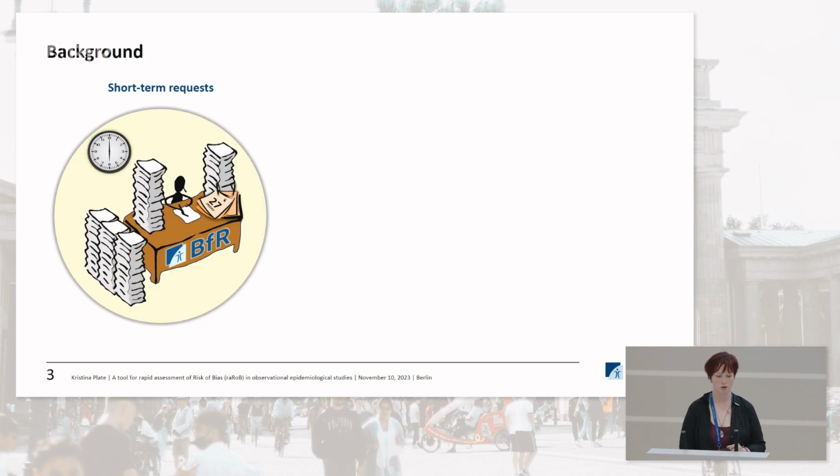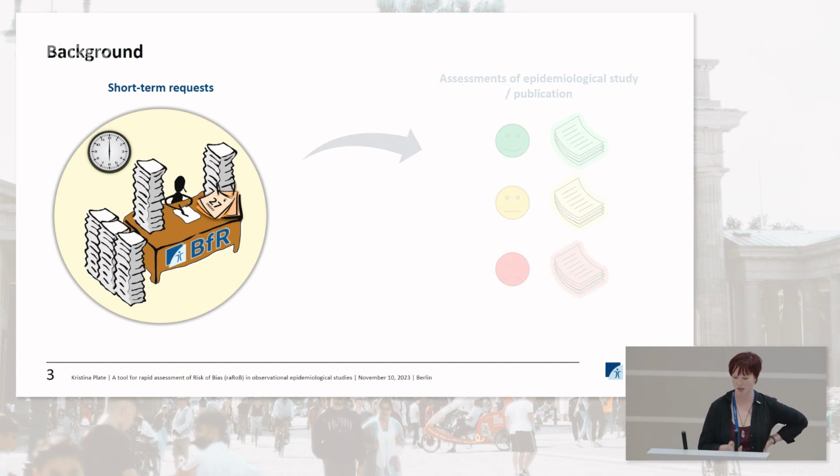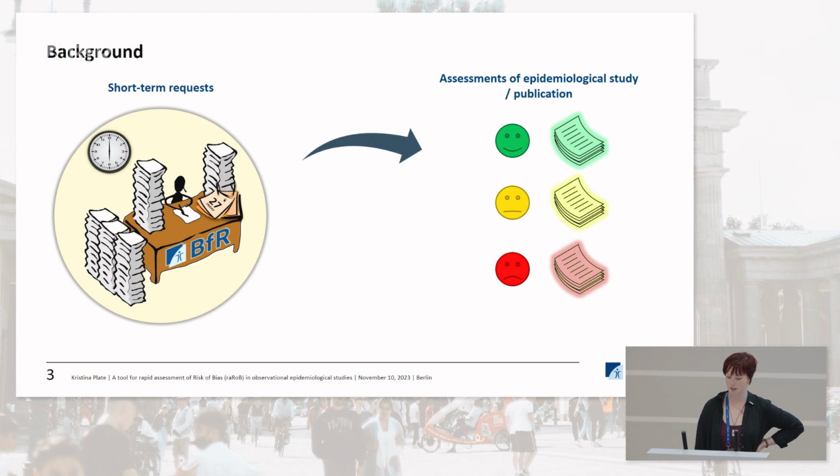So maybe you know this situation when you're at a Friday evening, it's 6 o'clock, you have a lot of work, and on top of that, there's just coming in a request to assess a newly published study, and in the best case, you should finish this on the next day. Maybe someone knows such short-term requests, to assess these epidemiological studies or the publication.